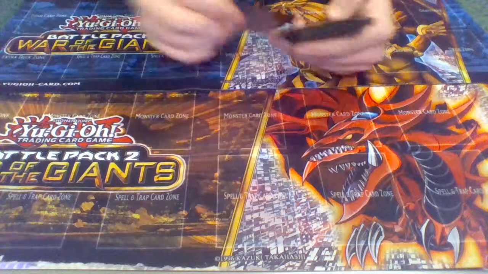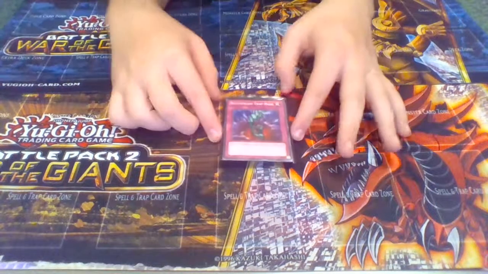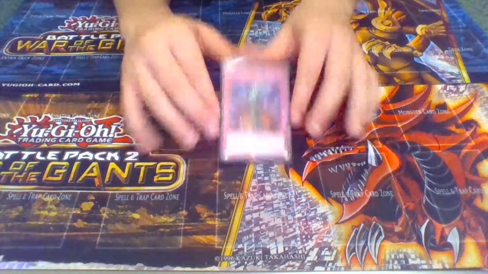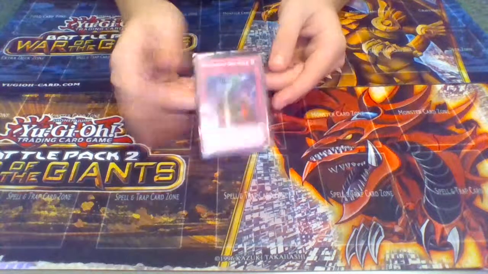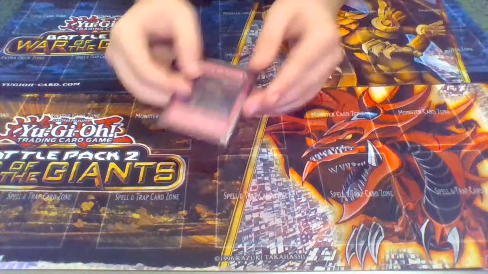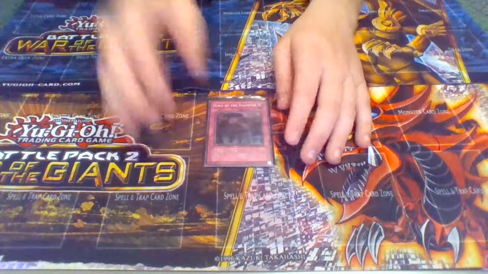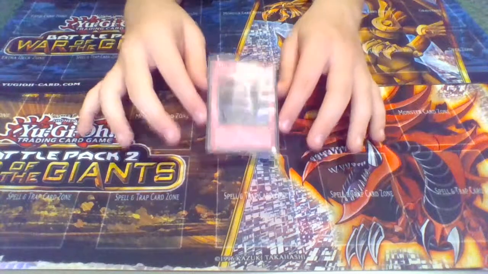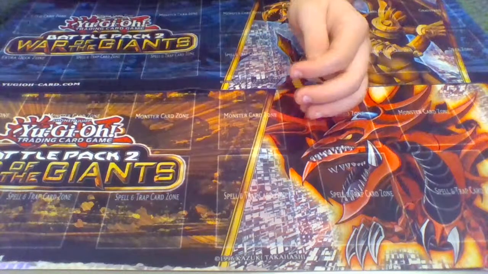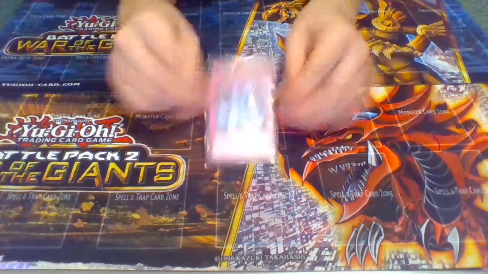For traps, I have Bottomless for the obvious reason. I don't have any extra gate summons, so I have Bottomless, you know, it's pretty much a staple. I have Call the Haunted, mainly for the Synchro, because it's hard to bring the Synchro back. I mean, we don't have Monster Reborn or anything, so that's why I have Call the Haunted. Pretty simple, straightforward.